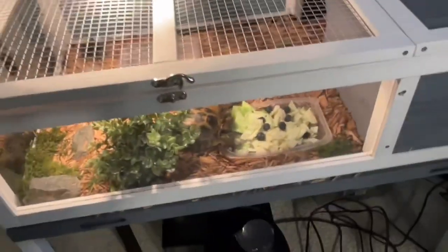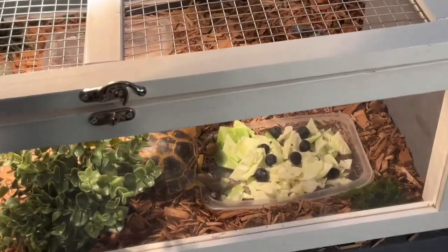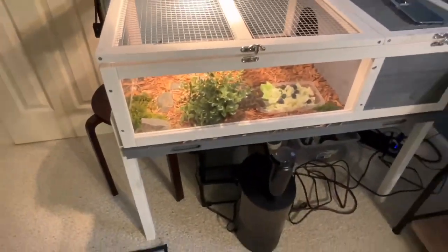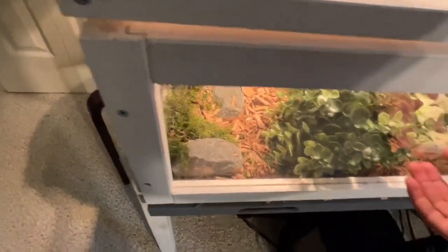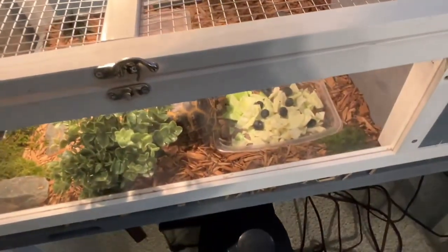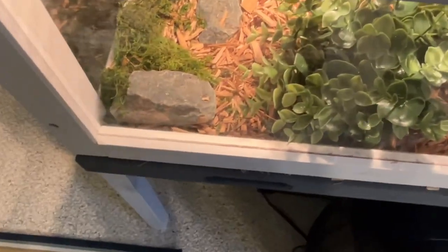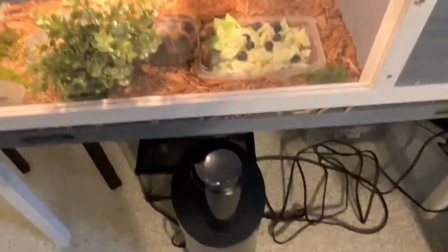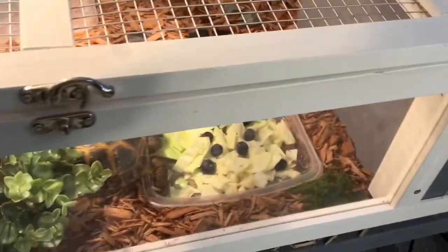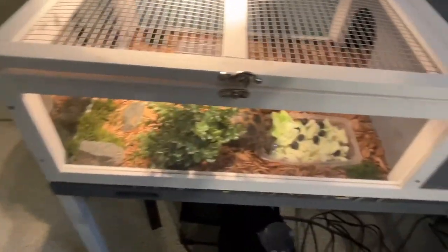These things are like $200, so you have to be able to put the effort or money in. They're not cheap. The tortoise itself is not cheap, and the stuff you need for it isn't cheap. You want to get a wooden house like this. Don't get glass enclosures, because sometimes this guy would run into the walls. Unlike other reptiles, they're kind of dumb. So yeah, that's them.